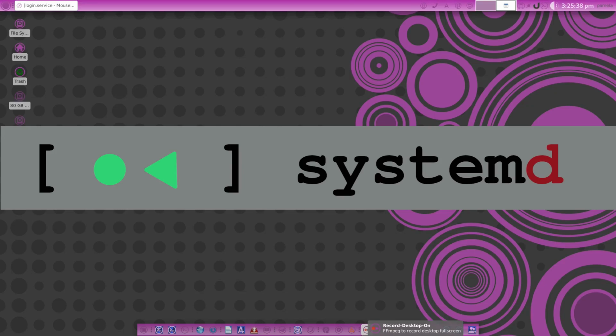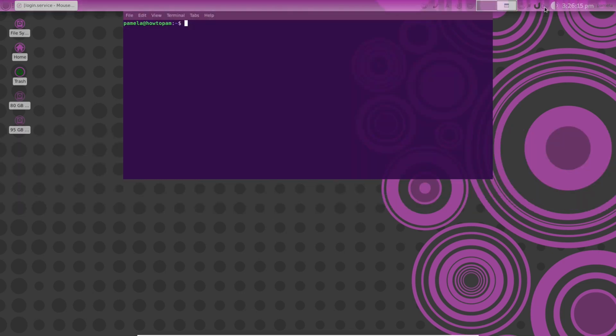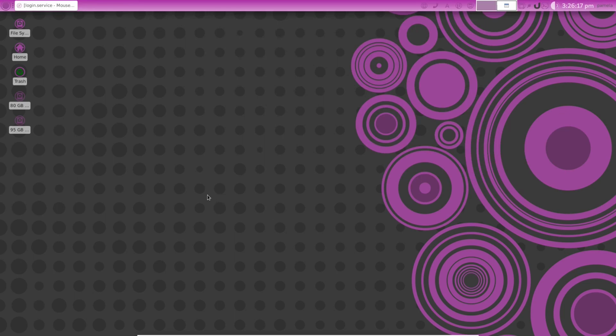Today we have a real treat for you. We're going to have some fun with systemd. Systemd is the PID manager for Ubuntu and Linux operating systems, which manages the startup of your Linux operating system. Many people are not familiar with how to work with systemd, and we're going to show you a little bit about that today and create a unit file and get it running. So it'll be a little bit fun.